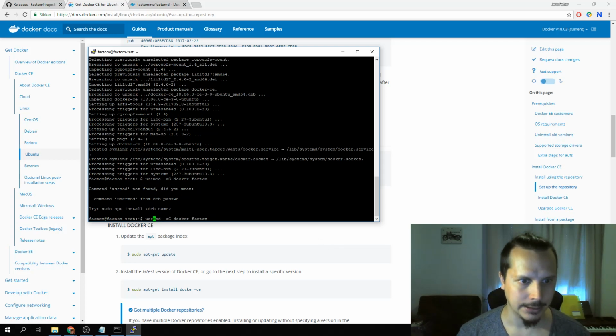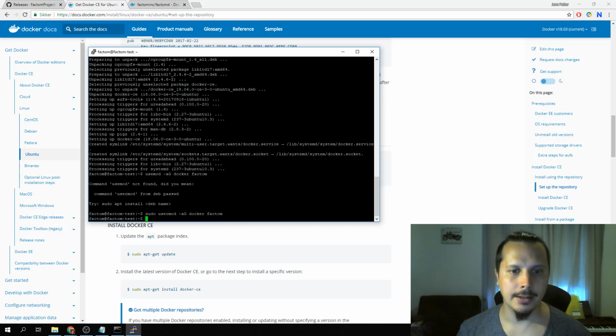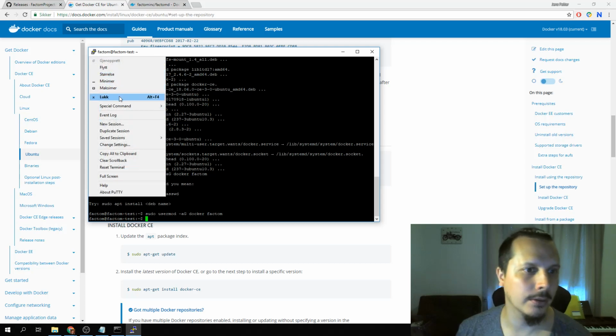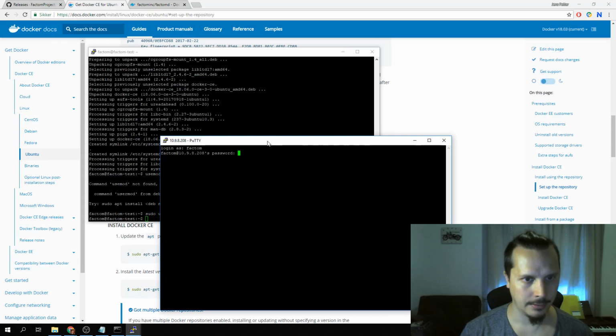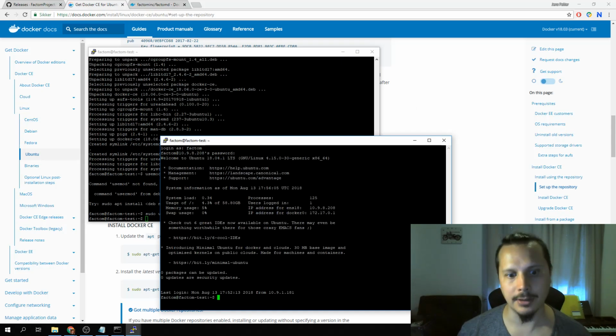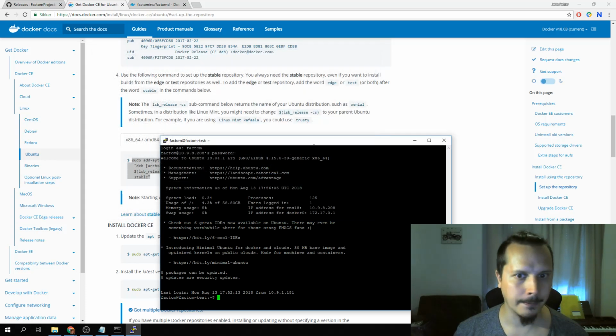I misspelled it, and I have to use sudo. There we go. Now I actually have to relog, so I'll just duplicate it and log in, because you have to activate the permissions. And I'll just close this one.